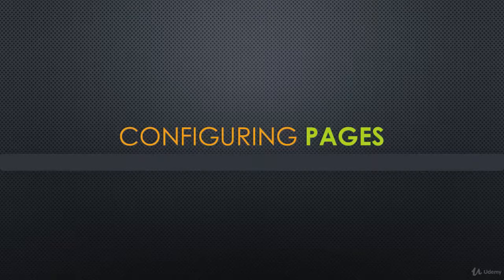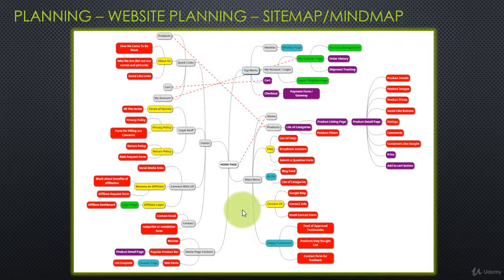Welcome back. Okay, so looking at our mind map, just continuing on building out our home page and some of the stuff that we wanted to see on there, we're down here underneath the home page content. So we've been building some of this stuff out. We're going to be going back and doing the rotator after. Popular product bar and some sale items, coupon page, and list coupons. Okay, those three elements that we had just underneath the rotator are taken care of.